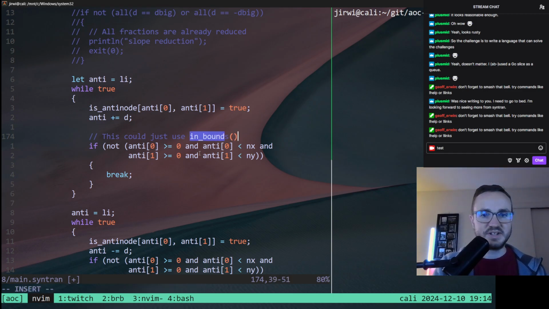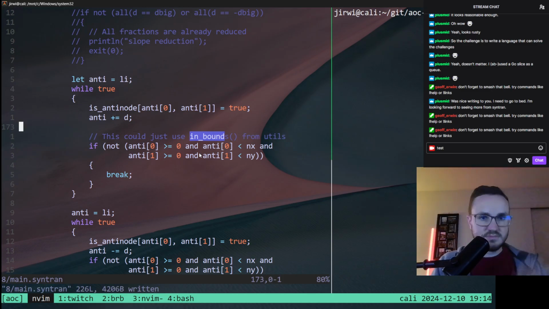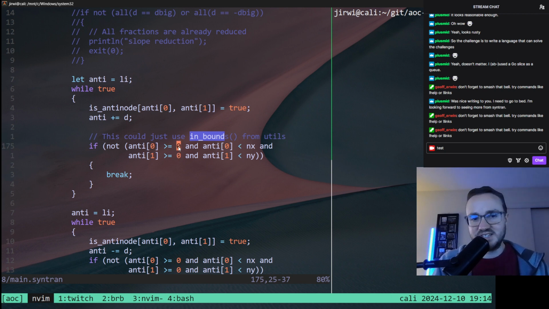All right, this is the only thing I have open, so there's no tab completion. Look, it's basically the same thing. And this actually has a vector. It's anti-0 and anti-1. This was the antenna day with anti-nodes. So this is the anti-node location. So the lower bound is usually 0, but sometimes you might want to check some other lower bound.